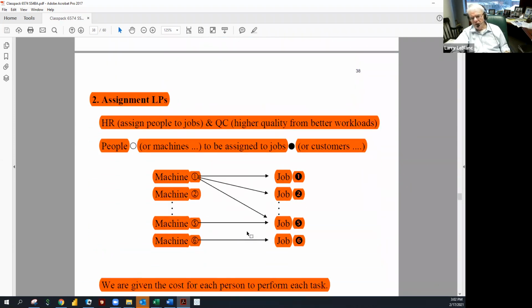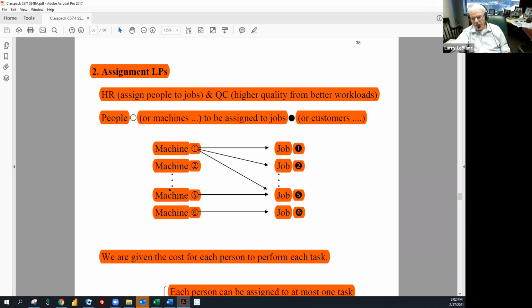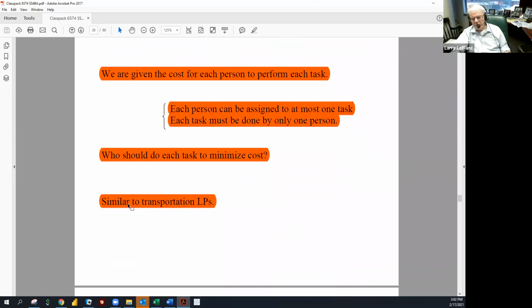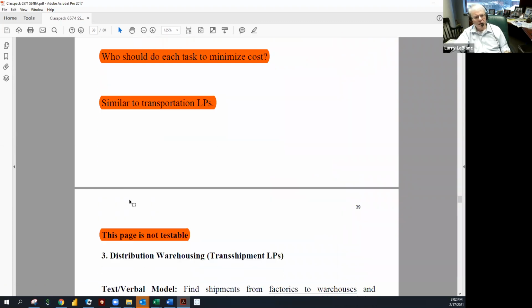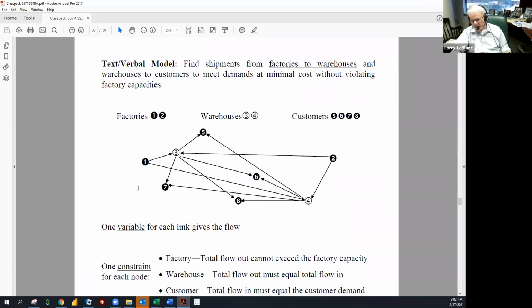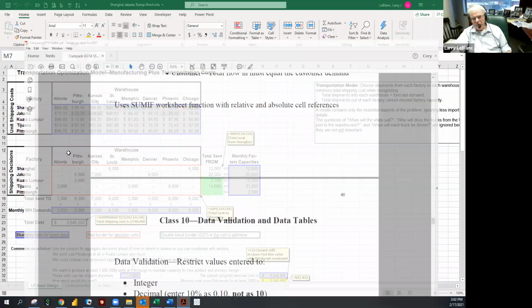I mentioned in passing that there are similar problems of assigning machines to jobs, or truck drivers to vehicles, or airline crew, that is the flight attendants and the cockpit crew, to individual flights. But I turned this red, we don't have time to discuss that. I just state that the concept is applicable to more than just transportation. And all along I had, this page is not testable. I don't even think I'll elaborate on it. Okay, let's go back to Shanghai, Jakarta.